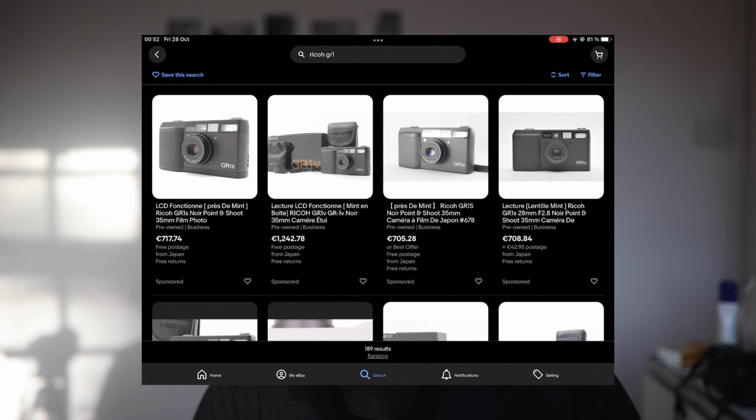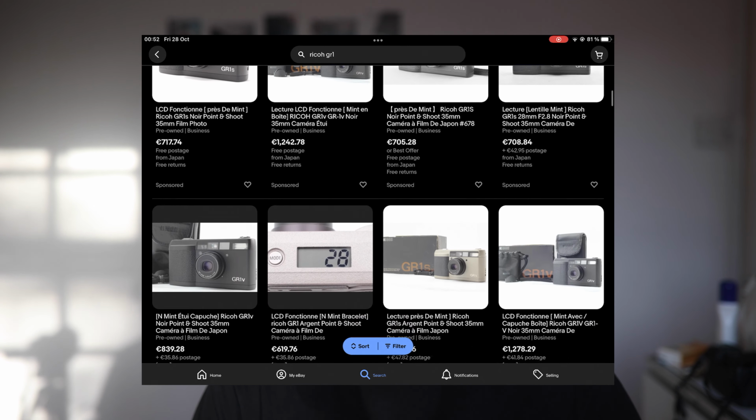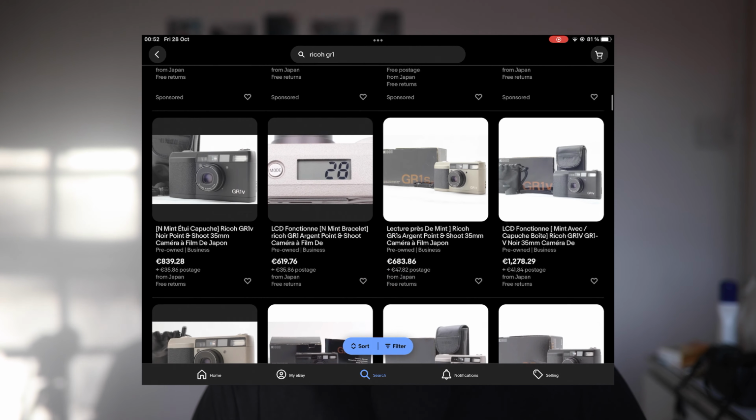I got a little story about how I almost owned a Ricoh film camera, because I want one so bad, but they are so expensive. My dad bought one in the 90s, so 30 years ago. I wasn't born. And he went to Mauritius with my mother for the first time. And when he arrived at the Mauritius airport, somebody stole it from him. So he didn't take one photo with it. And yeah, that's how I almost owned a Ricoh film camera.